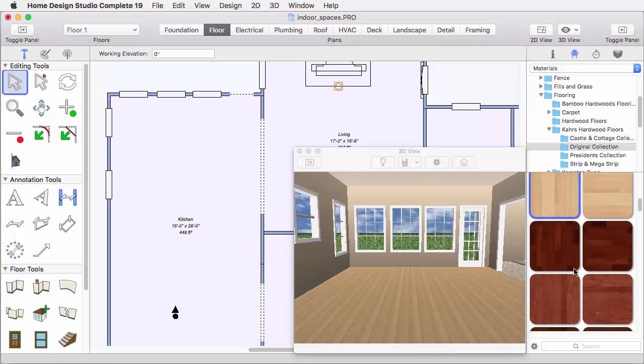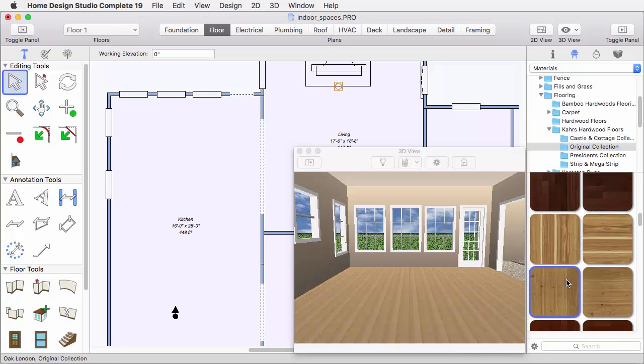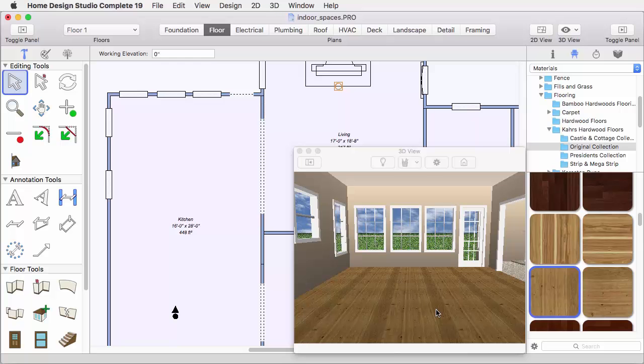It sees that this is a floor and gives you a choice to place the floor here or through the whole house. Smart Wand technology looks to see what type of surface you're applying materials to and gives you the choice as to how many of those surfaces in your design you'd like the new material applied to.